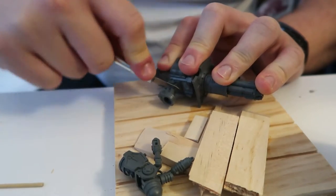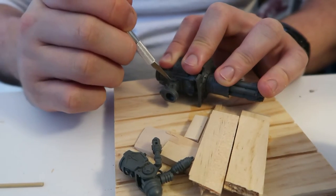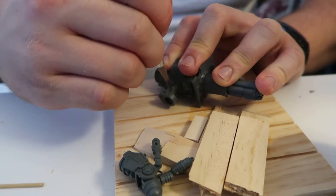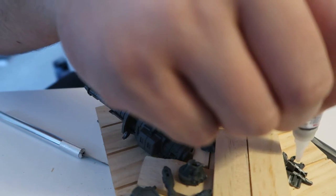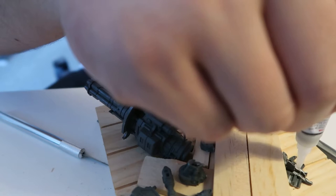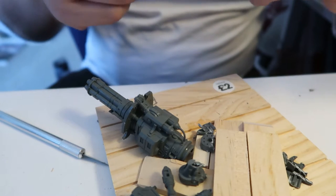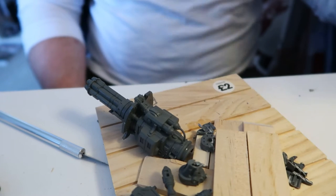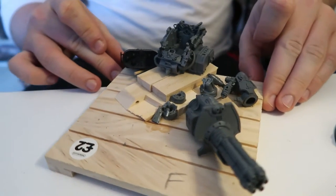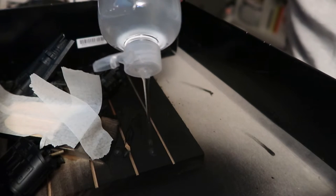I intended to turn it into a Tomb of the Unknown Pilot — or Tomb of the Unknown Soldier type thing. What I did was gather up other pieces from throughout the set that weren't used, cut them up, and essentially break them into pieces to create scenery. The idea was that the Throne Mechanicum was mounted on top of a hill, and the broken pieces of the knight are laid around as if the knight house had venerated the corpse, dead body, or even just the uniform of one of their former pilots downed in battle, surrounded by equipment from fallen knights across the house's history.